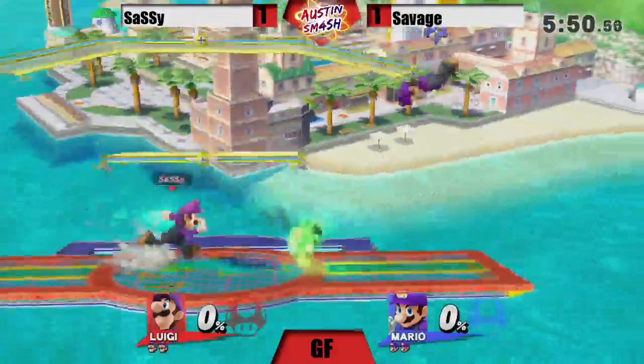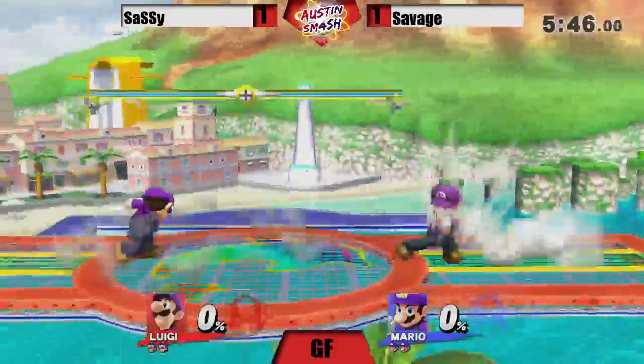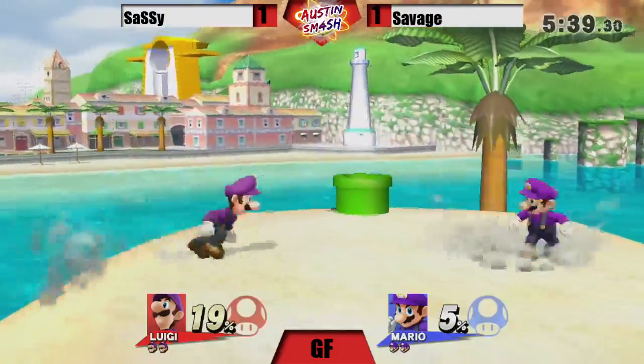And we see the counter pick here as we go to game 3 from Sassy going to Delfino. I really like this counter pick from Sassy. Luigi has a much easier time killing off the top when he's not running in fully charged up smashes.